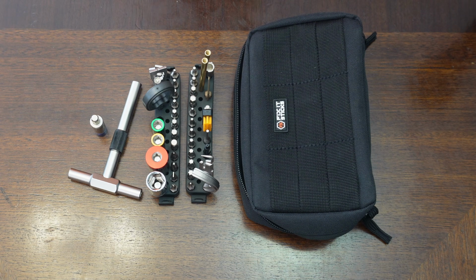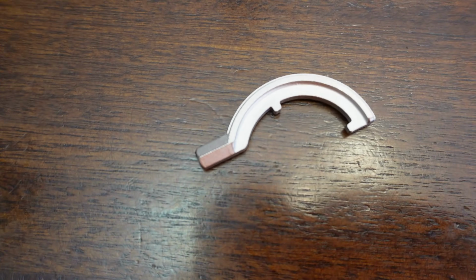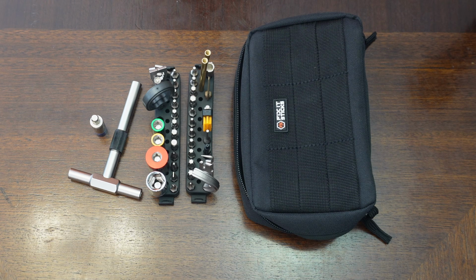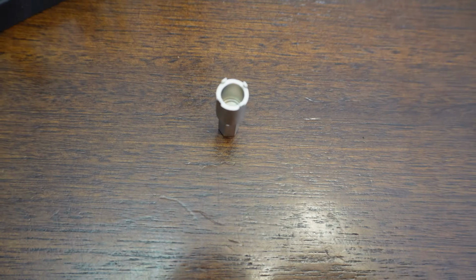You have a mini pry bar. You have a bolt carrier group scraper. You have a metal pin punch. I mean, dang, you have a castle nut wrench. You have a bronze scraper, a steel pick, a non-marring plastic punch. You have a cleaning brush, an A2 front sight adjustment bit.